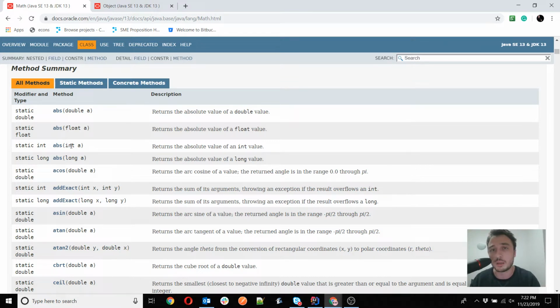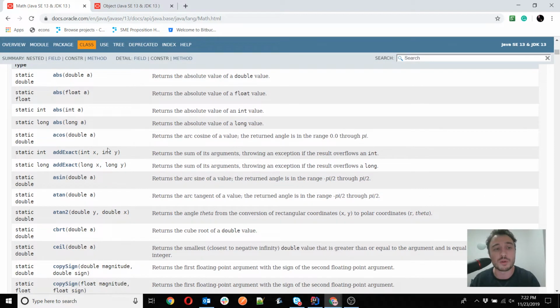So for example, an int can be easily converted to a long. So maybe you are asking why would I create two methods, in this case one for int and another one for long, if this one was enough for both of them. When you see something like this, it is usually done for performance improvement, so that you have two different methods, and whenever you call it with a long, it would go to this one, and whenever you call it with an int, it will go to this one. So that's why you sometimes have multiple overloadings, and some of them even might look redundant, but they are done like this for performance reasons.